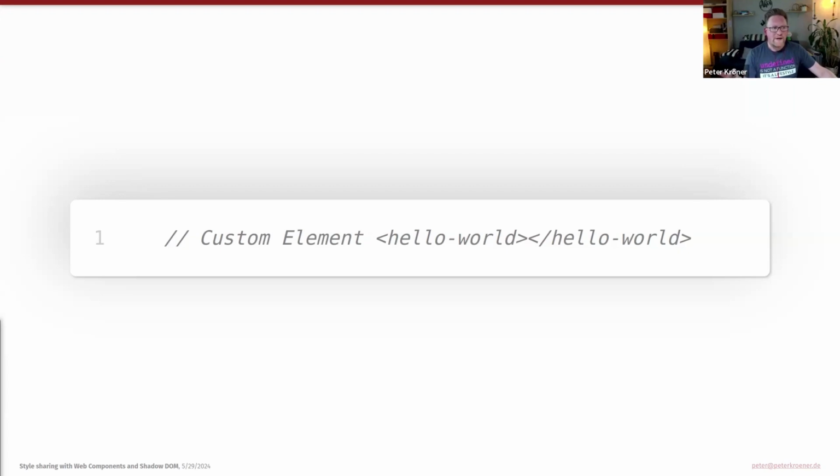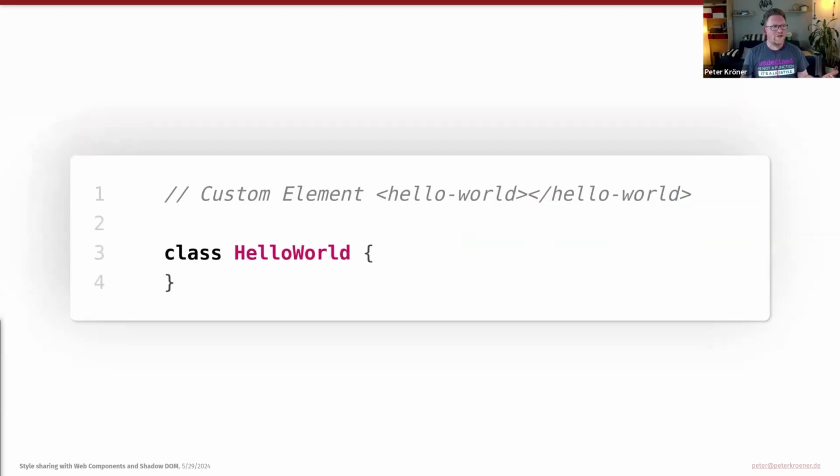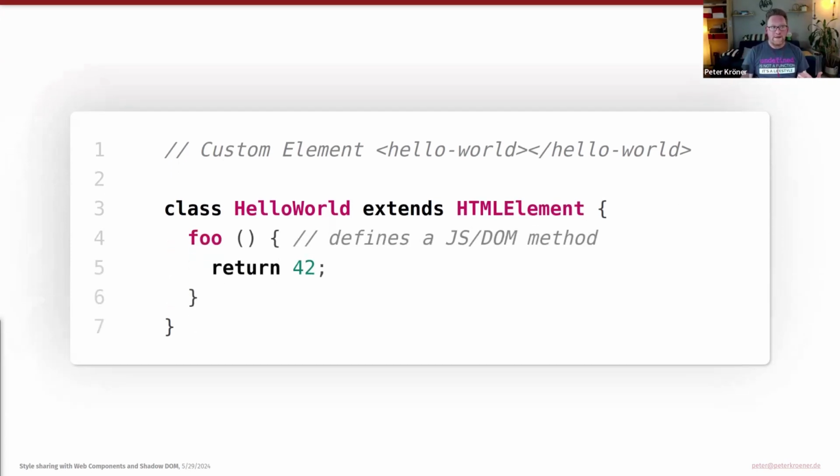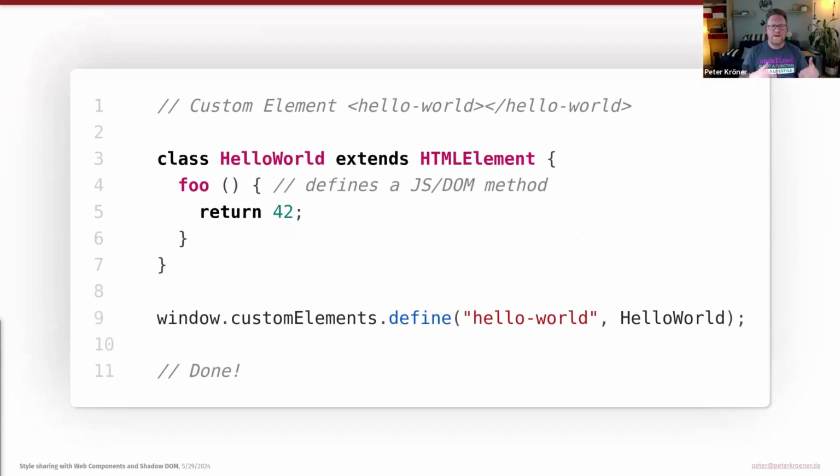The general idea behind web components is that you, as a web developer, can define your own HTML elements. You simply write a class in JavaScript, have it extend the native HTMLElement, which isn't exactly a JavaScript class, but kind of behaves like it was a JavaScript class. You simply write the boilerplate, stop thinking about the details, implement your functionality in terms of methods on the class, and then you basically just tell the browser to associate an HTML tag, in this case hello-world, with the JavaScript class, and then you're done.